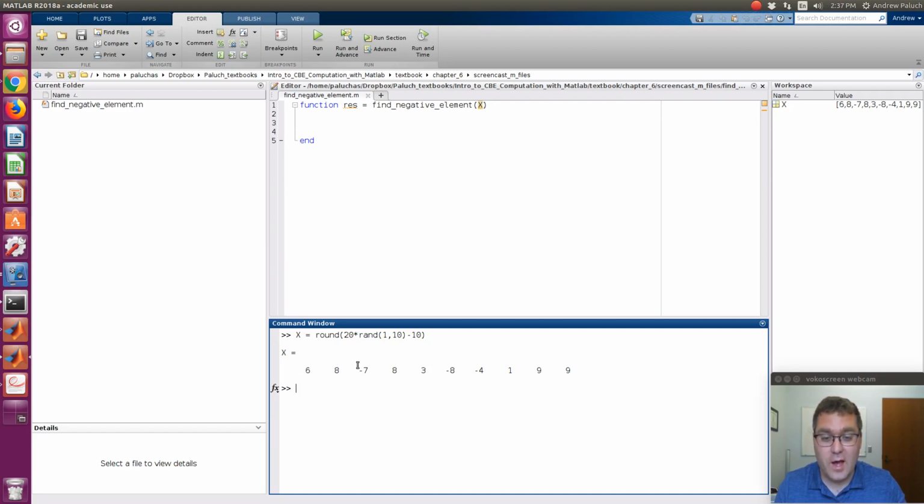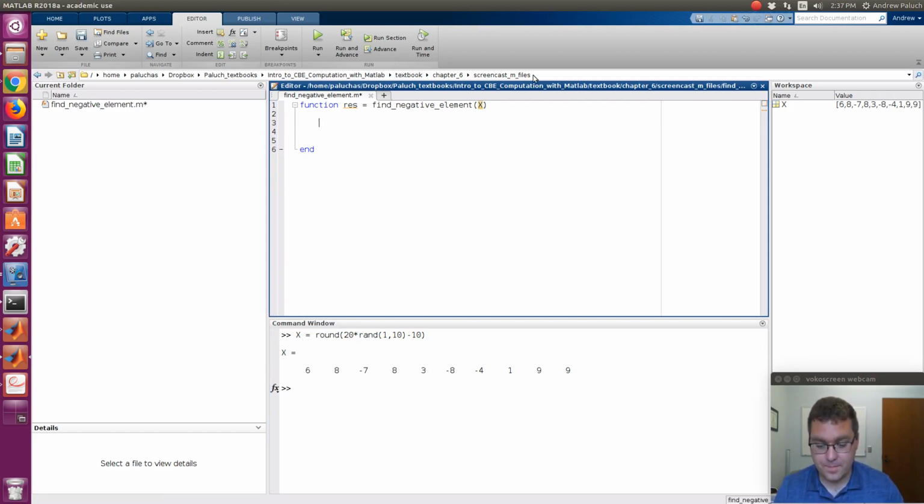And so we can accomplish exactly that. If I want to start from the top and go to the bottom, that suggests a for loop where I'm going to loop from 1 to the length of x, and at each position, check to see if that element is negative, that is, less than 0. If it is, I found my index, return that, and exit. So simply, for i equals 1 to length x, in each iteration, check to see if x of i is negative. If it is, then res is equal to i, my index. And end.